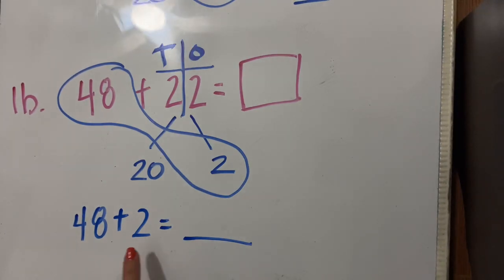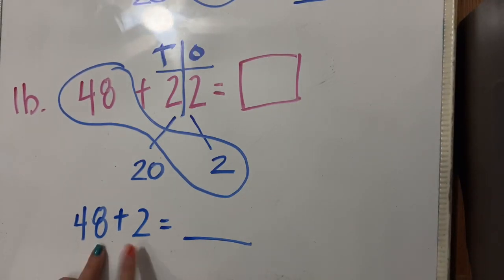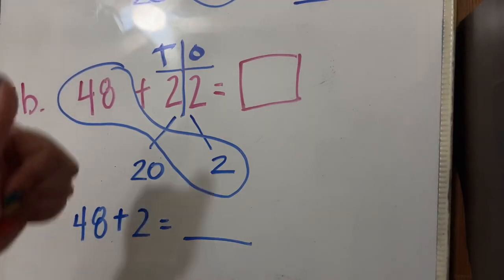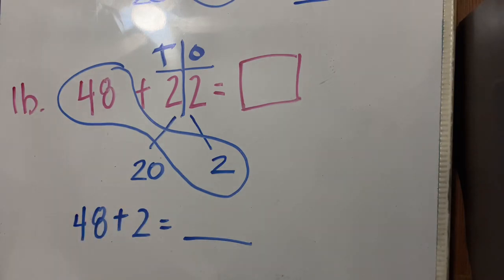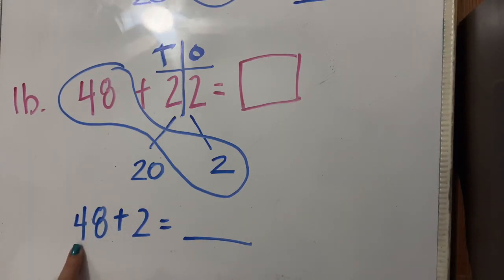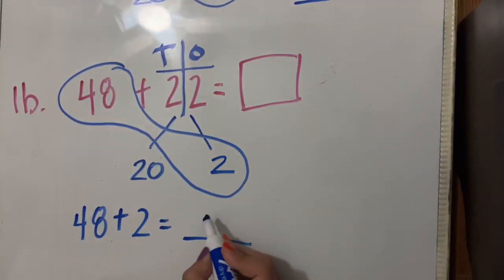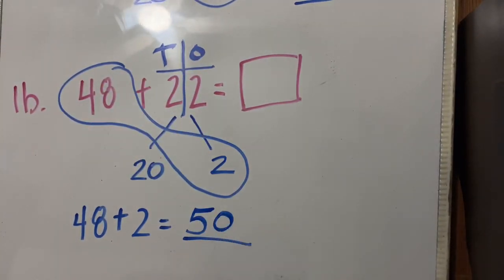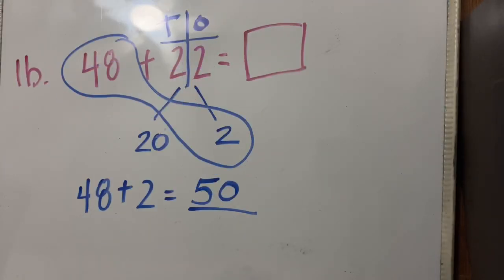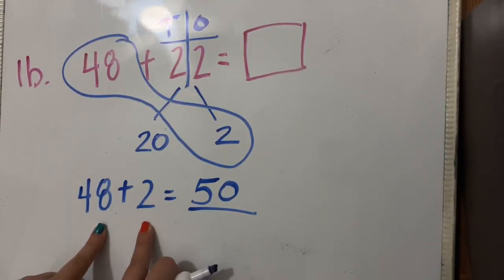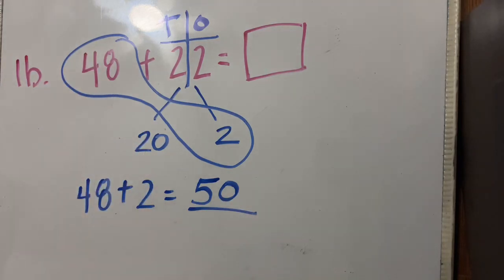Now if you look at your ones place here, 8 and 2 equals 10. So that means that my 4 is going to go up to the next tens place. So what number comes after 4? 5, right? So let's see if I have a 5 in my tens place here. Ready? 48, 49, 50. Wow, look. My tens place went up, right? I went from a 4 to a 5. So my tens place went up. That's all we're doing today. We're just adding the ones place to make our tens place go up a number, okay?